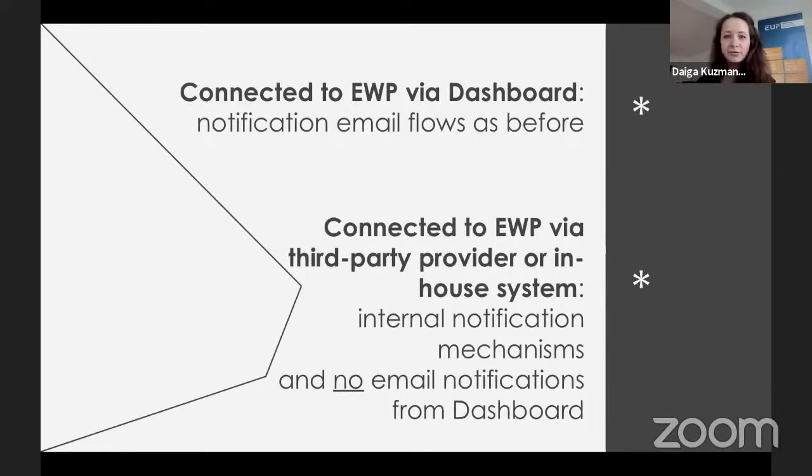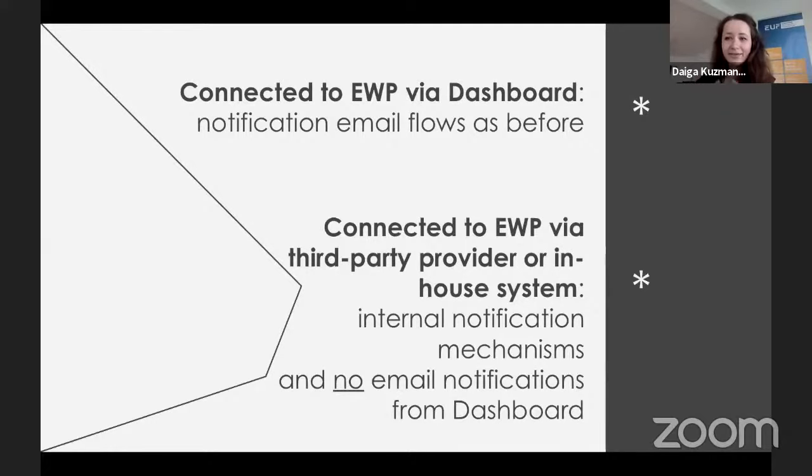When they are creating the new learning agreements or any of the documents are being signed or updated, the workflows of these notifications stay as they are now. What will change is that the partners that are other EWP connections, they will no longer receive these email notifications from the dashboard. And instead, the dashboard will simply talk to their systems.